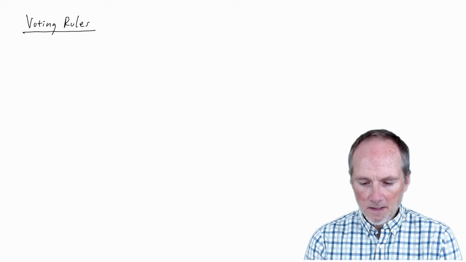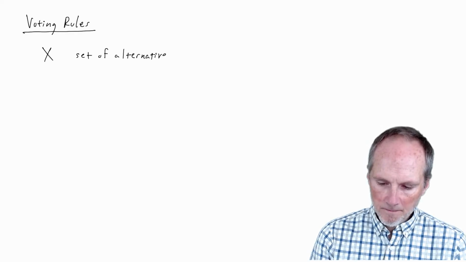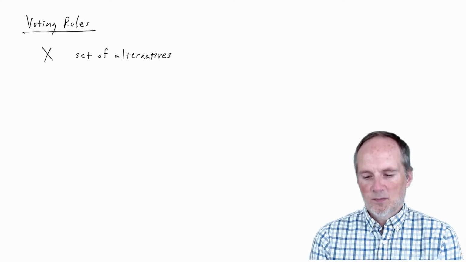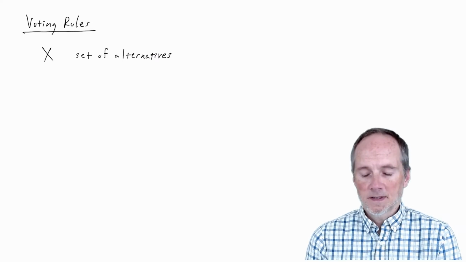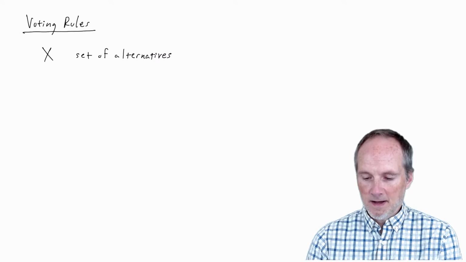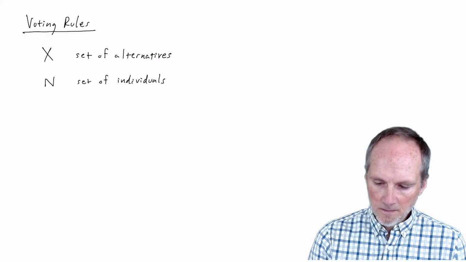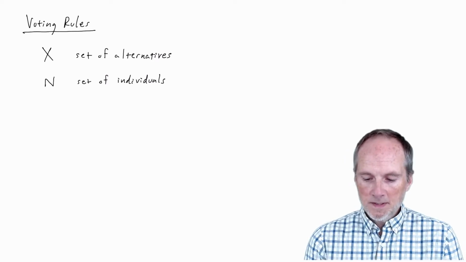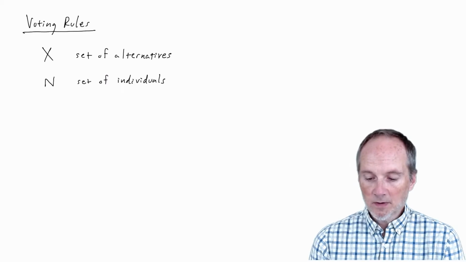So that said, let's just set up the model now, and we'll start off with our set of alternatives. That's not any different. Before, in the rational choice setup, the model of preference and choice, the next thing I would give would be a ranking of a decision maker. Well, now we have multiple decision makers, and at different points I have to refer to different decision makers. So I need to actually have them in the model explicitly. So I will use pretty standard notation, capital N, for a set of individuals. You can think of them as voters. It's going to be a finite set. We want to be general about the model if we can, so we'll just have any number of individuals here.